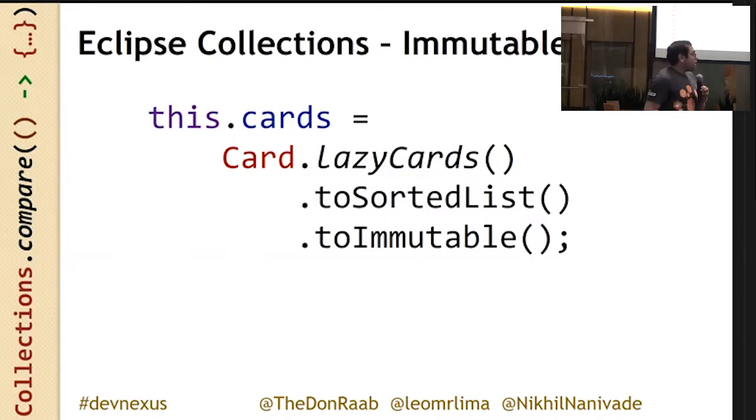Okay, moving on. With Eclipse Collections, we have our own immutable list, and you can see you're getting the cards and the Cartesian product, and then you create a toImmutableList. The toImmutableList returns an immutable list for you. However, there's one more operation we are doing here: sorting those cards. So you're executing two O(n) operations, and that does come into the picture when you're looking at the JMH benchmarks.